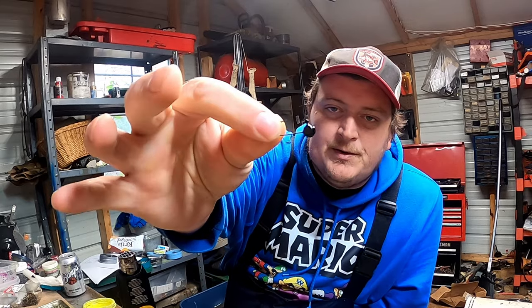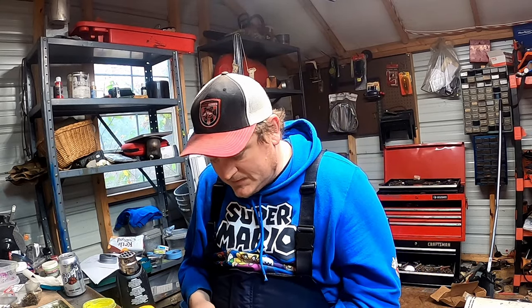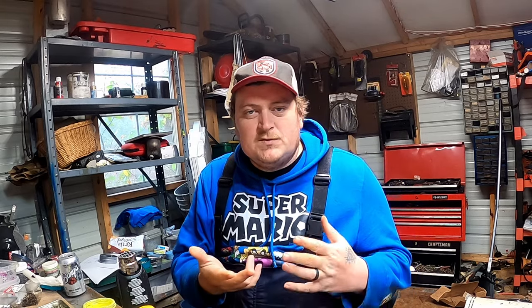Another clear-water option you won't hear talked about a lot is straight black. These are 1/16th ounce peel heads — I like to use peel heads on my 12 to 13 foot pole. The peel head slides into the water column real gently and gets in front of the fish. But black really shines in muddy water. It works 365 days a year — a menace head and a shad head both have black on them, so you're imitating the right thing at all times. That's why we're offering black on every size jig head.